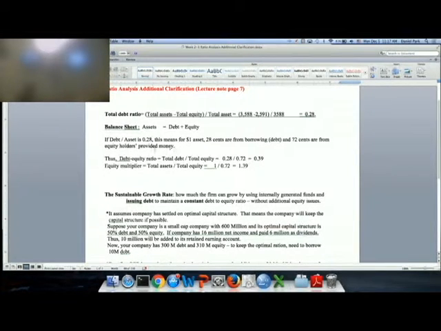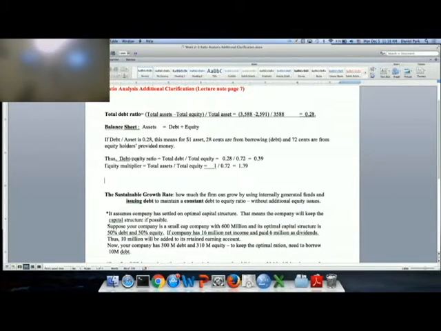So each dollar you have, 28% is from borrowing, 72% from equity holders' money. If you know this, then we can calculate the debt to equity ratio or asset over equity, which is the equity multiplier. From the beginning, we only know 0.28 as the total debt ratio. Again, this number reflects what percent is debt and what percent is equity. So asset equals debt plus equity. If asset is 100, then debt is 28, equity is 72. So easily we can do that.